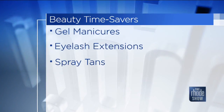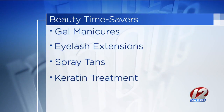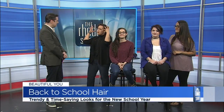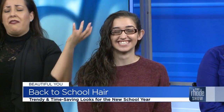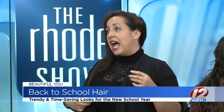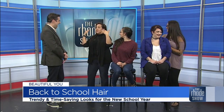And lastly, keratin. The keratin's amazing — I wish they had keratin when I was in school. It's a protein; keratin is what the hair is made up of, and it's for girls with frizzy hair. For a lot of us with kinky, curly, crazy hair, if I didn't have a keratin it would take me hours in the morning. I actually did this on purpose — I didn't do my hair this morning. I had a keratin last week and I just woke up and my hair was ready. All I have to do is brush it quick. She woke up like this. I'm spray tanned, I already have eyelash extensions, and I have a keratin, so I'm good.